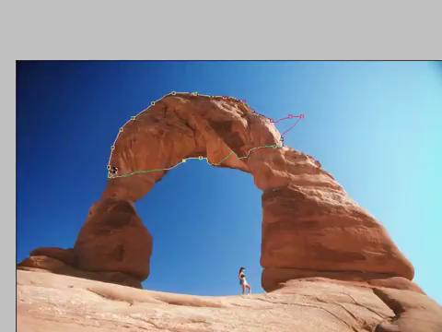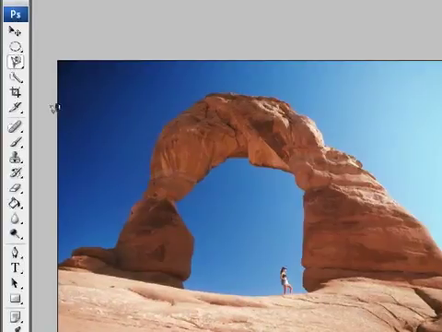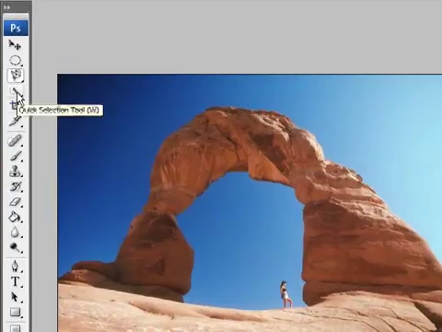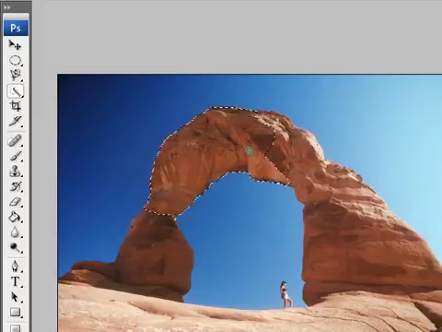Now the next tool you're going to use is called the Quick Selection tool. Again, this is one other tool to make a selection. Say you wanted to select all this canyon right here, or this arch, whatever it is. So you would pick the Quick Selection tool and copy all the similar colors. And now from here you can do many things with it, such as move. Like I said, it's the only thing we need to know how to do.